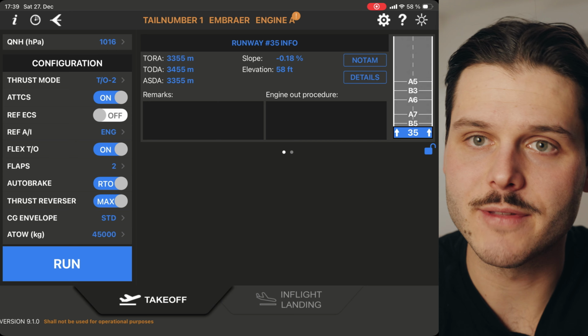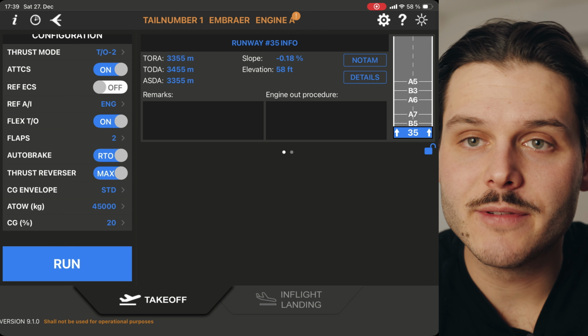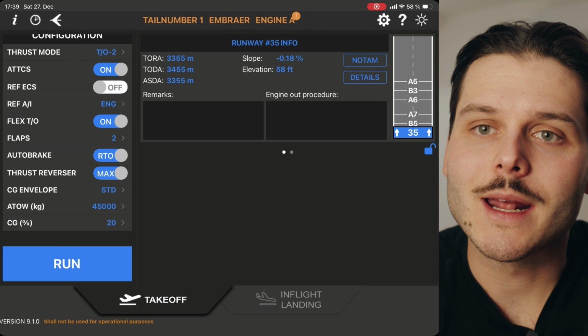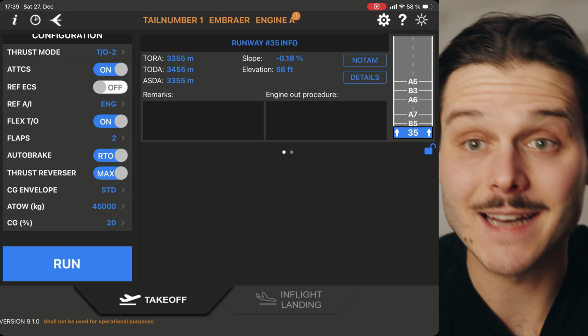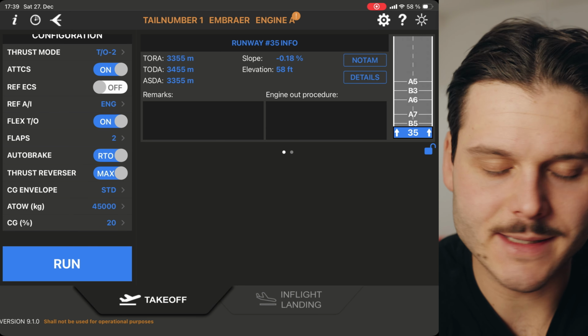The inlet of the engine will then be heated. And above 1,700 feet, the automatic logic of the Embraer takes over, which means that if it senses ice conditions, it has a sensor, then it will automatically kick on the anti-icing of the aircraft. It's an anti-icing.